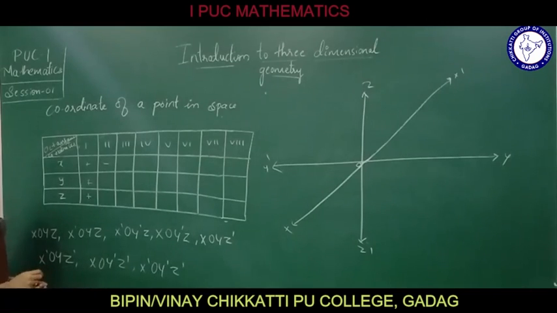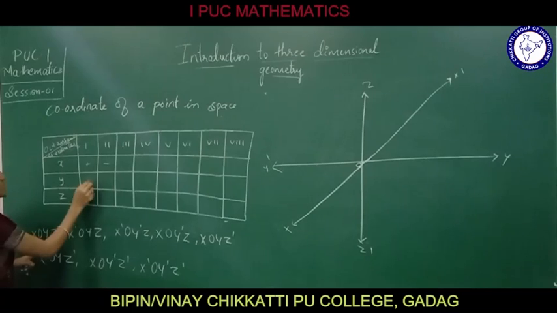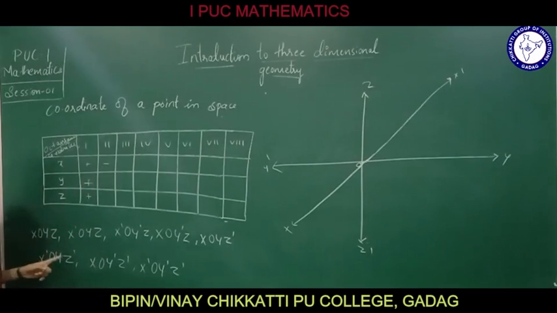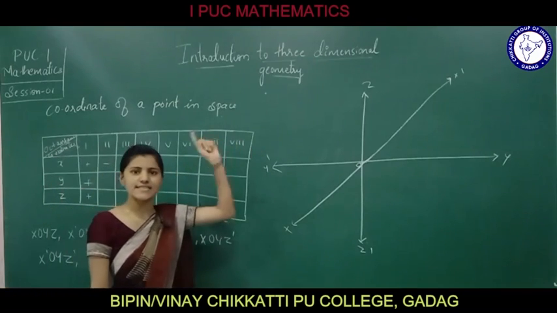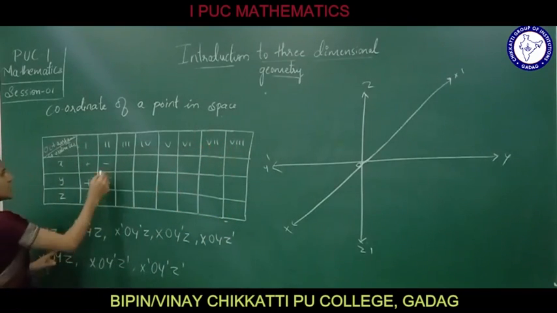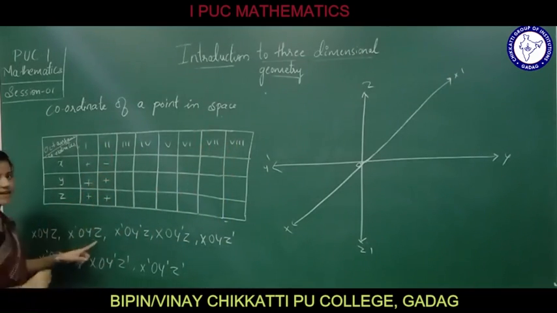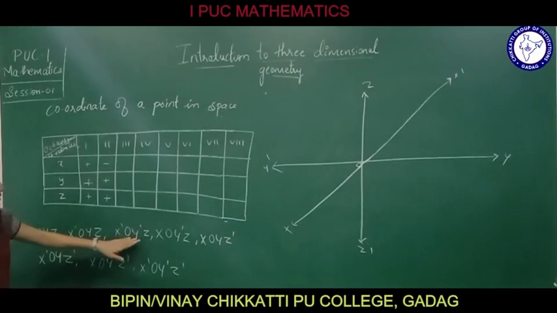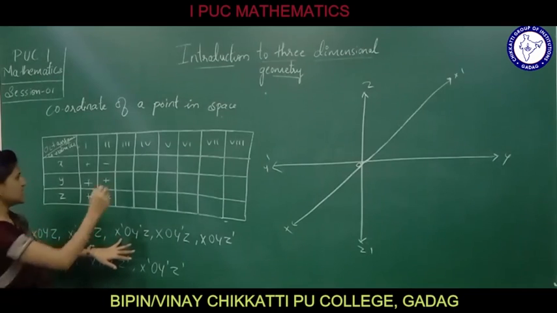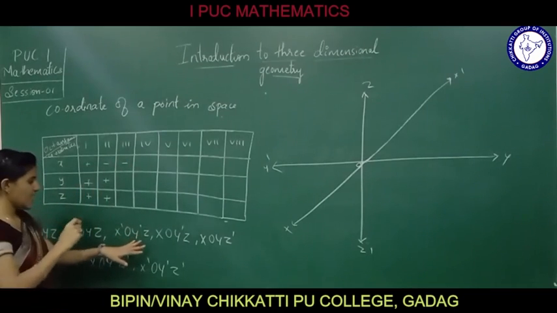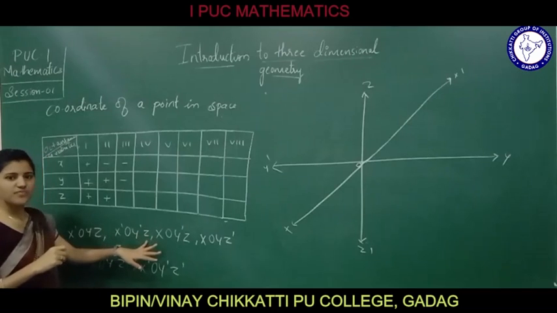See, our first quadrant, where we considered X, O, here O is all the time the origin. So we are just going to focus on X, Y and Z coordinates. X, Y and Z all are positive. Next, in the second quadrant I have X'. X' means it is negative. Therefore, in the second quadrant we have X as negative, Y as positive and Z as positive. What about the third quadrant? Here X is going to be negative because it is X', and Y' is also going to be negative.